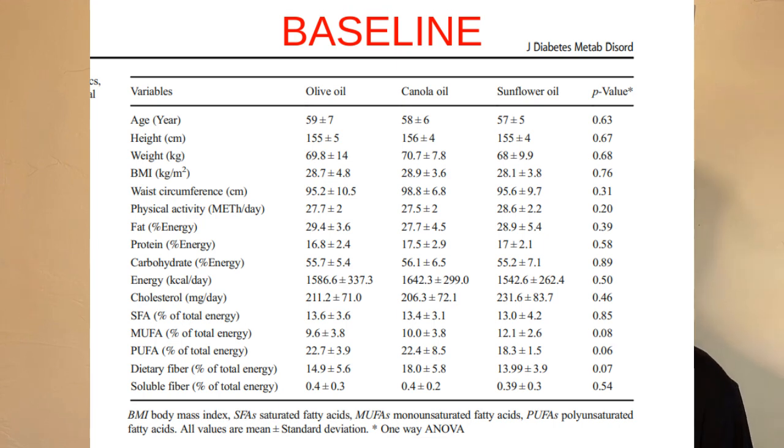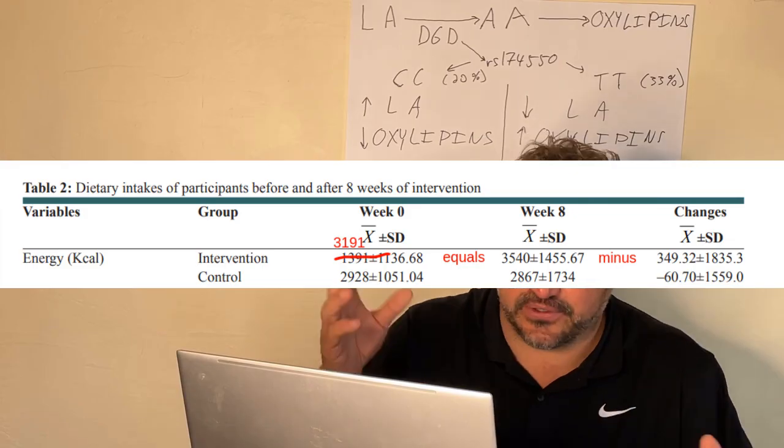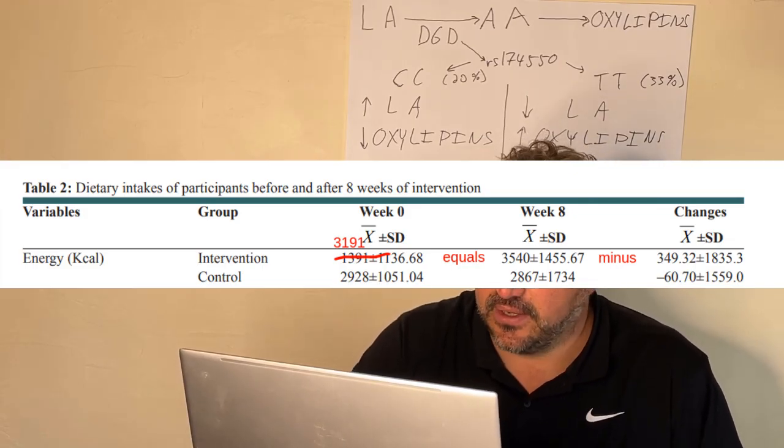So those numbers can't be right. I think maybe those numbers are grams per day for PUFA, 22 grams a day of PUFA at baseline. It's just a guess. There's no way to tell from this paper. Major typos. So that's another thing to deal with. The first paper from Iran also had major typos in the data section.